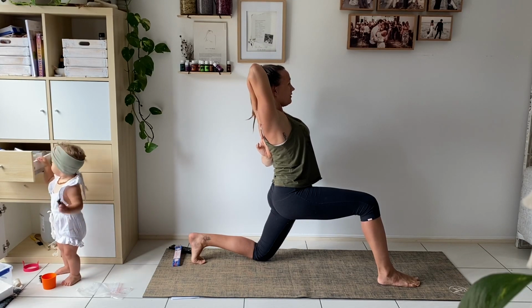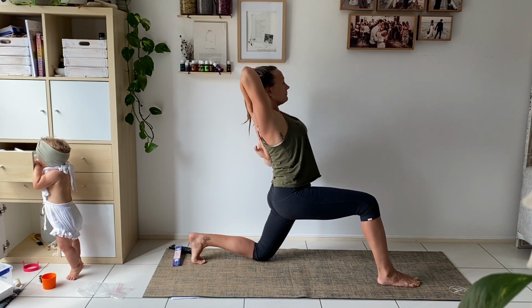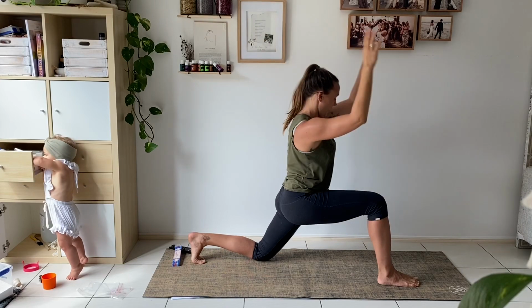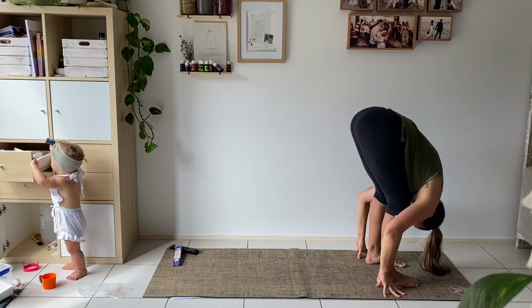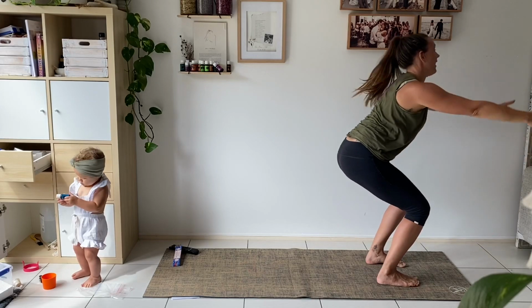Take a deep breath in. And a slow breath out. Inhale, reach both hands all the way up. And exhale, hands come down. Inhale, lift the back knee, step forward. Exhale and fold. Bend your knees into chair pose again as we come up.